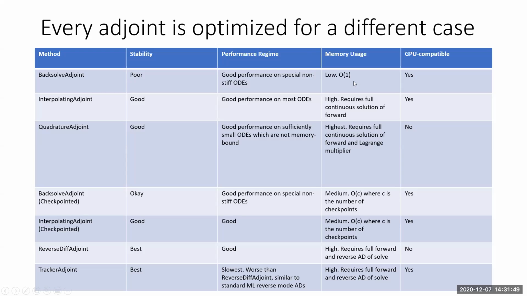So the reason why the version that is solving in reverse is used so widely in machine learning is because that can give you O of 1 memory usage, right? Because if you never have to save the time series of the ODE, and you only ever have to save the current state, then it's a fairly efficient method. But you can't use that when you actually have PDE discretizations, or if you have high Lipschitz constants, which is another way to say a stiff differential equation. But then you can make use of other methods in the cases of stiffness. And so what actually ends up being the most efficient method highly depends on what kind of problem you're looking at.